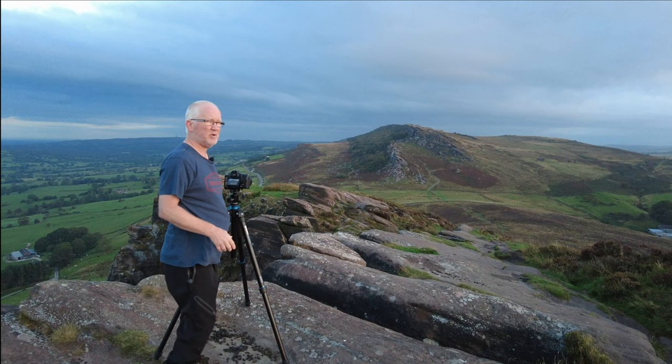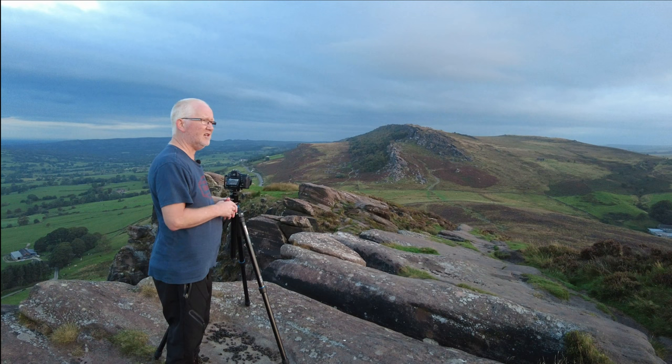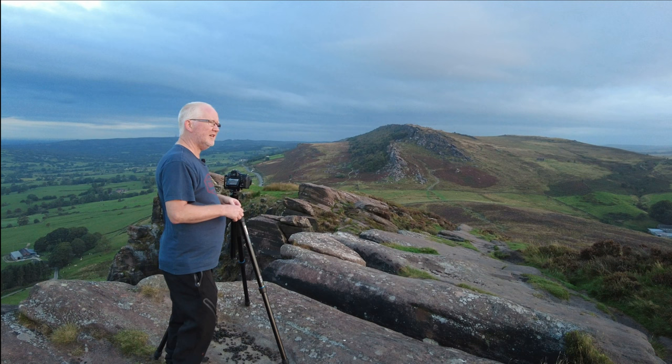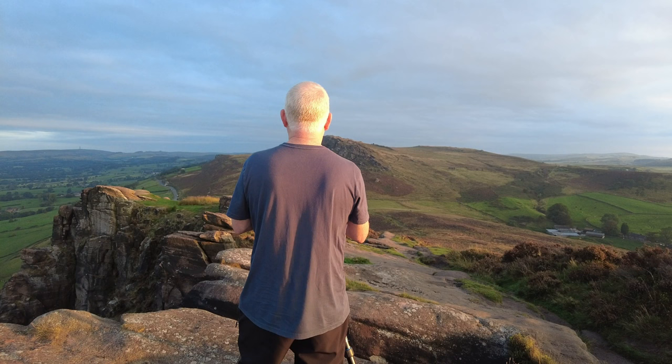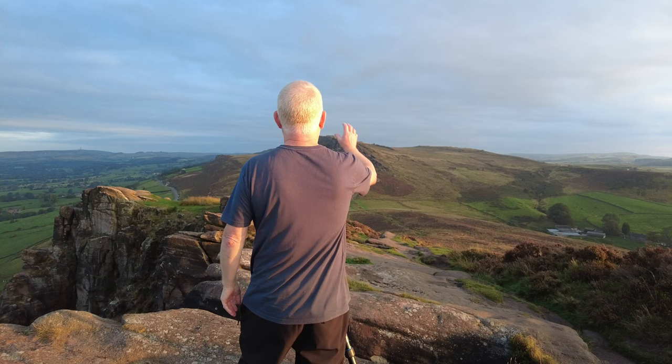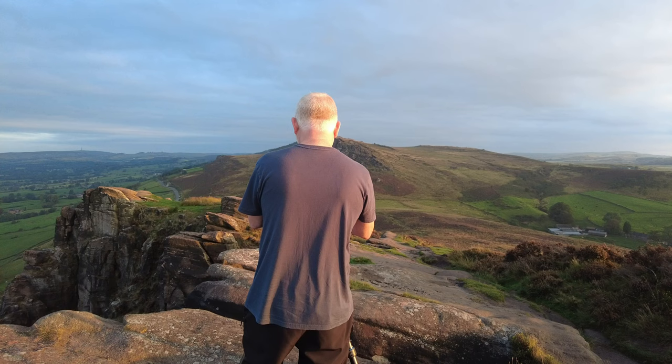There's probably three or four different compositions here and I'm using the 24-70, so when I put the pictures up I'll show you what settings I use. You can see from one particular viewpoint what we can get. We have the light at last - it's popped up and it's looking rather nice. Rocks lighting up very nicely there on the left and also The Roaches as well. I'm spoiled for choice on compositions here, there's lots of interest in these rocks so I'm doing a few variations.